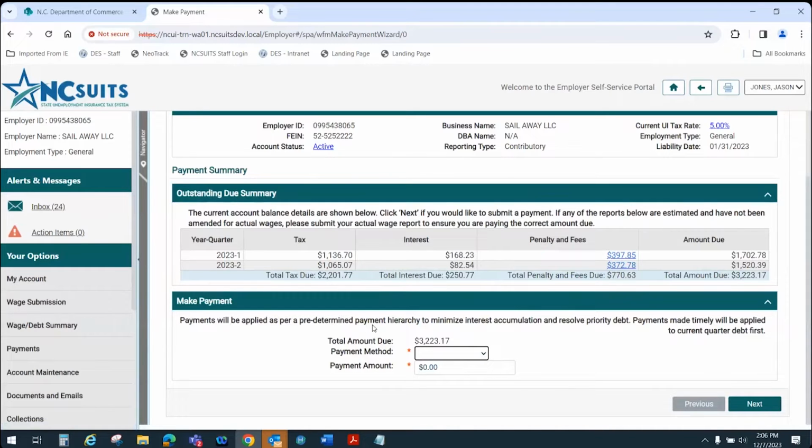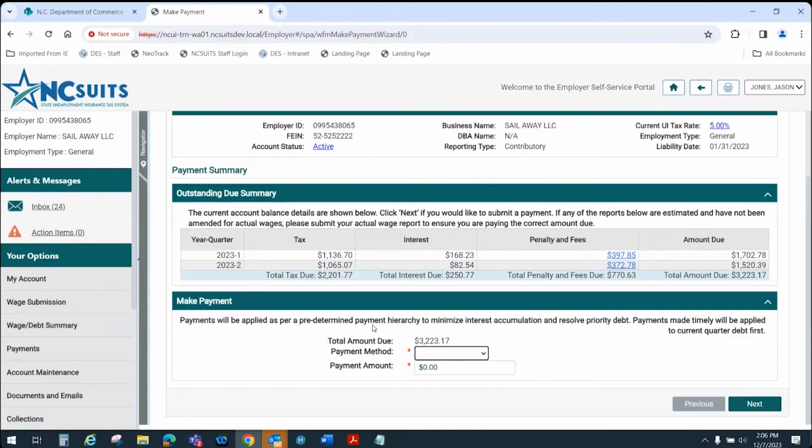If you have older debt and then you file the current quarter report and make a payment for that current quarter report, if you pay it within 1 penny of the current quarter's due amount, we will apply it to the current quarter and not your older debt. Because if it's within 1 penny, we know that due to a rounding issue on the math, you were most likely intending to pay the current quarter debt, and we're going to apply it there in that case.